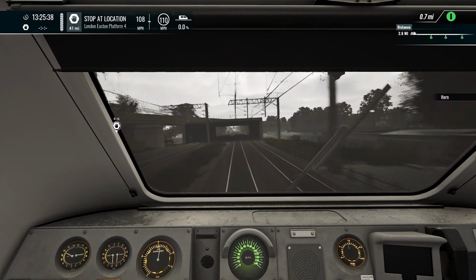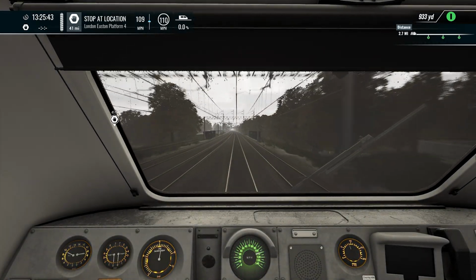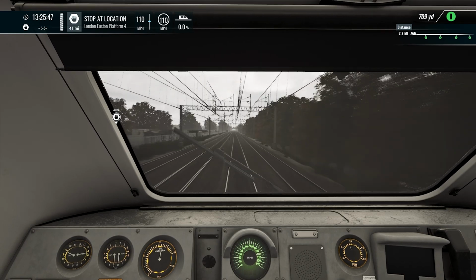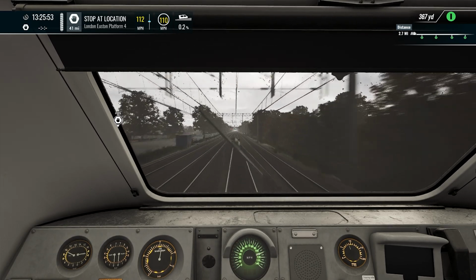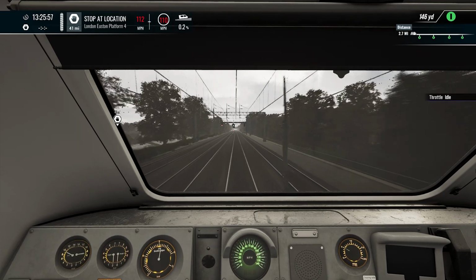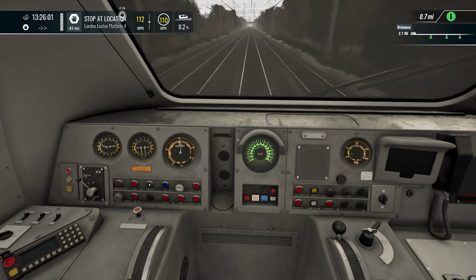Like this, at high speed we will skip most of the stations because we'll stop directly at London Euston, which is our last station and also the last station of this West Coast line. The dead end is there after London Euston, I think, ahead of London Euston.